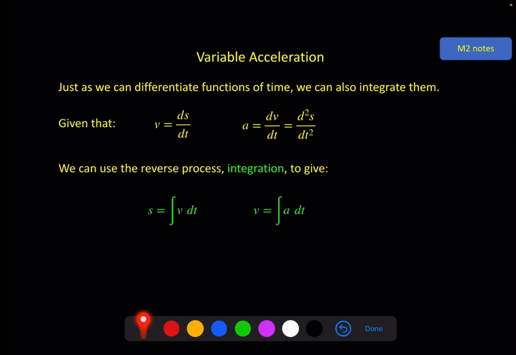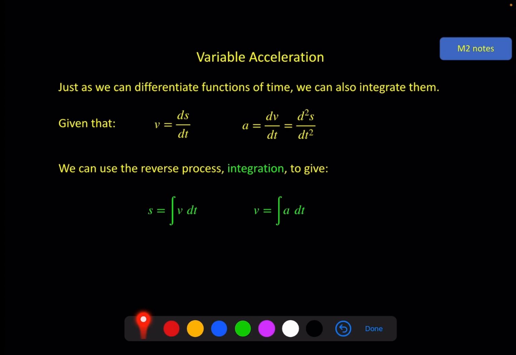As you're doing these questions, don't forget, as we had in the starter there, the constant of integration. That's very important. It needs to be in your function. If you don't know what it is, leave it as a constant c. But if you've been given boundary conditions, you should work out what that is and put it in.